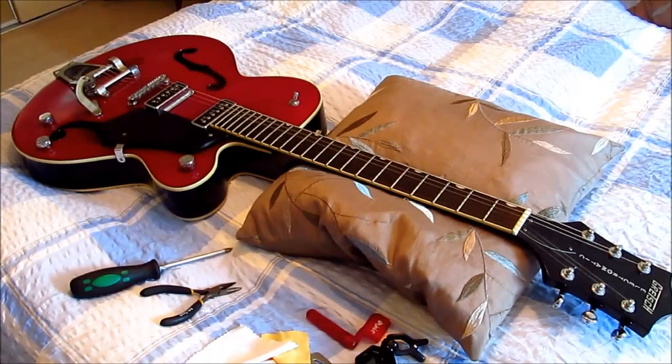Hi everyone, in this video I'm going to show you how to change strings with a Gretsch guitar or any guitar equipped with a Bigsby vibrato. And just in general on a guitar really.